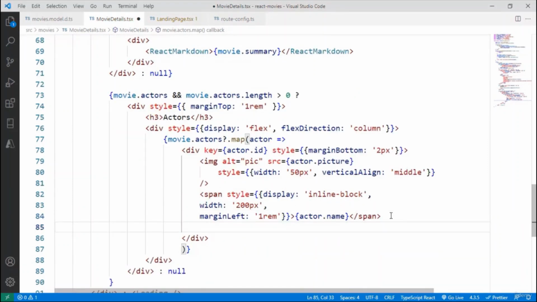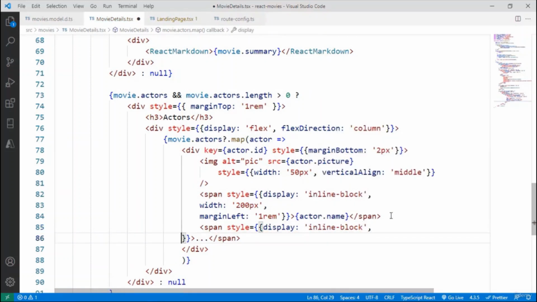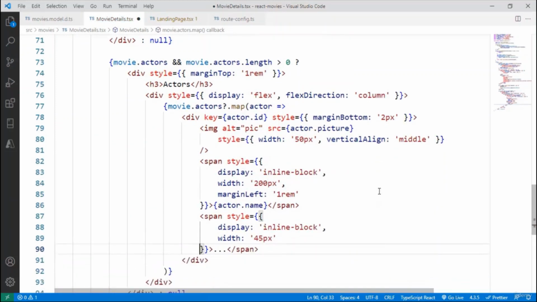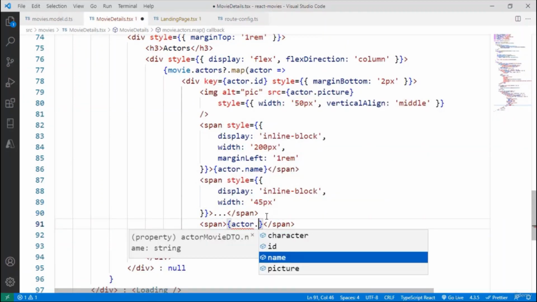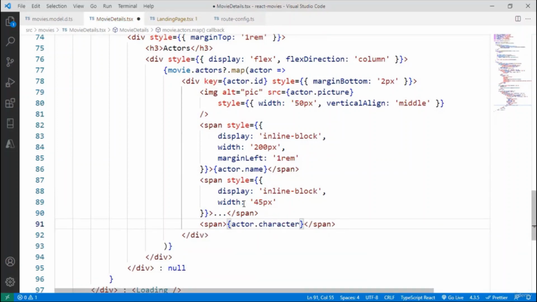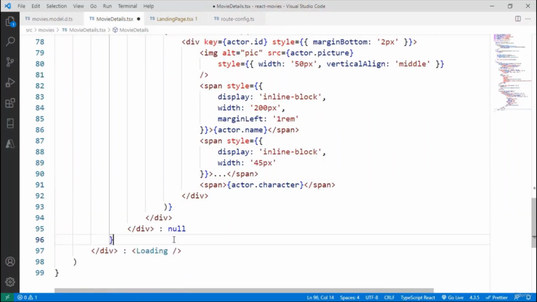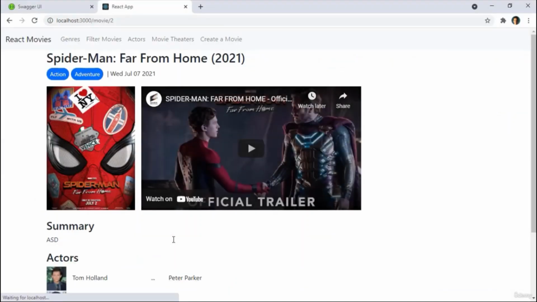After that span we have to come here and say another span '...', because this will be the separator between the name of the actor and its character name. So style again display inline-block and then comma width 45px, and finally, and let me organize everything, finally span actor.character. Alright, so we are good to go on that. Let me save and let's see how we are doing.